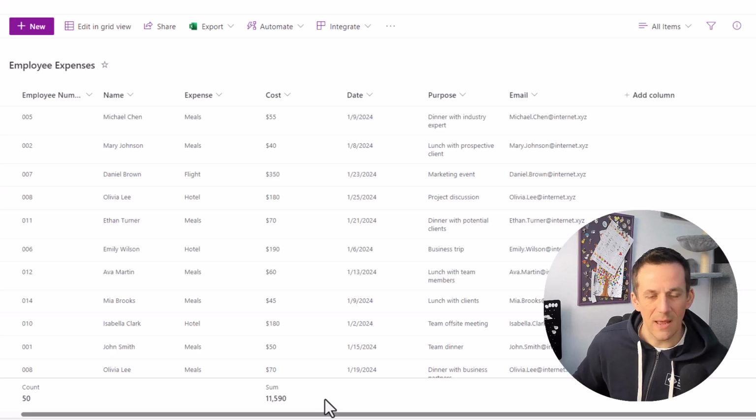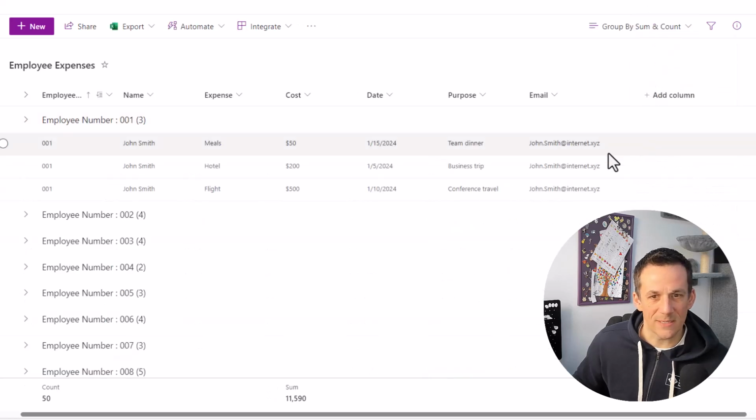we'll compare against. And then I'd like to group by the distinct employees that are in this list and also sum up the total of their expenses, as well as getting a count for the number of expenses each employee has. Now, I also have a new view, group by sum and count, and we can see an example here. We have employee number 1, John Smith. He's got 3 expenses, and I haven't got a total for that on screen actually, but it amounts to $750, the 500, 250. So we're going to do this in Power Automate.